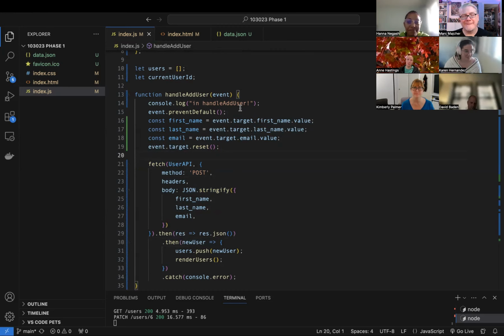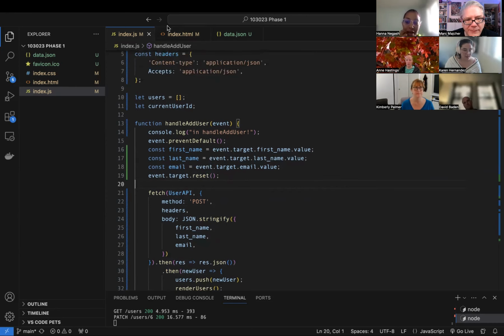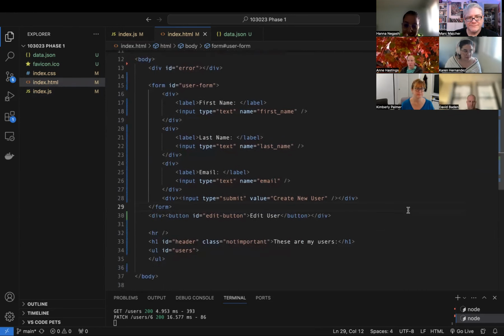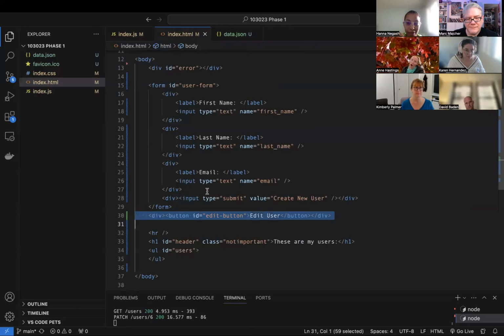Hannah, can I see the HTML? Which one again? The HTML. I'm just wondering if it's going to work for the button, for line 30. Maybe, I was just Googling, maybe it says you need to take the type of the button.